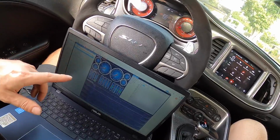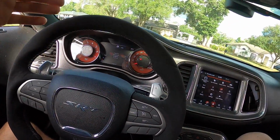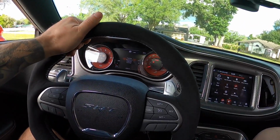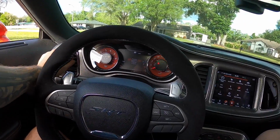All right, so it is still showing the C0037 code, but it's just that left rear sensor. Even after changing the sensor, it's still throwing it, but it's just one wheel speed sensor. But for now, we can do a little bit of data logging and kind of cruise around. Nothing too crazy.